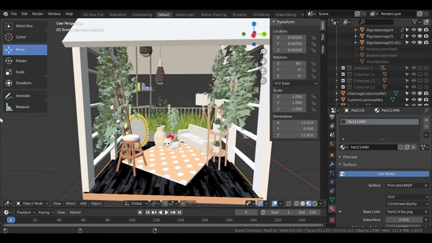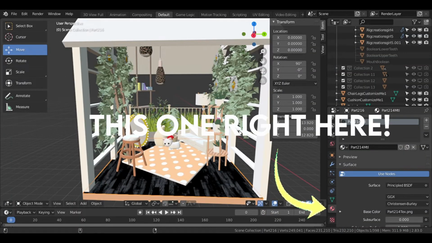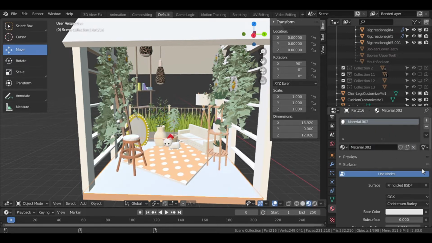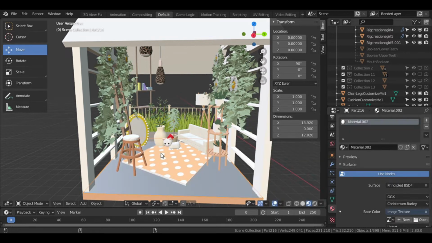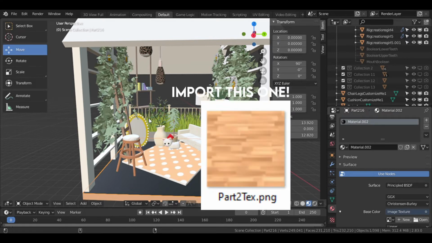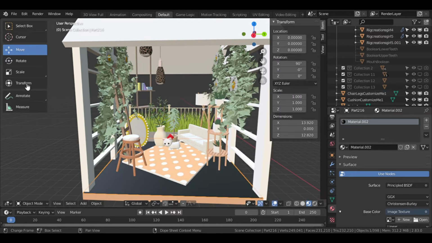So you're basically going to be going to this tab on the side. You can see where my mouse is. You're going to hit the little X, and then you're going to hit new, and then that little circle, and you're going to hit image texture. You're going to open it, and then save the material, and you're going to open up the material that you got from Roblox Studio. Sorry, I'm saying a lot. I really do apologize for that.